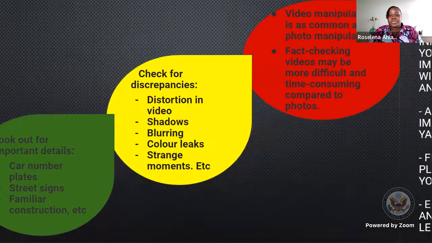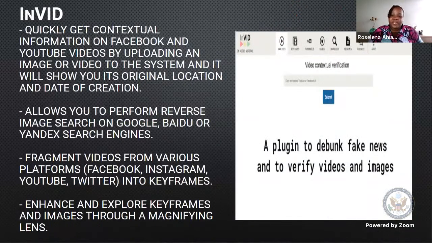The tool I'll expose you to is InVID. InVID is very helpful in finding contextual information on a video. It can fragment your video into smaller portions. It will break the video up into key images that you can feed into reverse image searches. That is why I said you should bear in mind that once you have some exposure to verifying images, it's not too far off when you come to verifying videos.